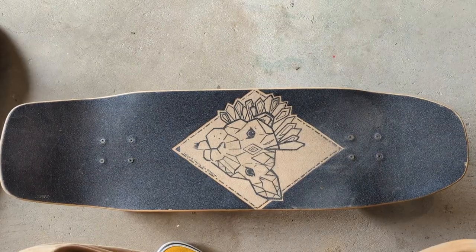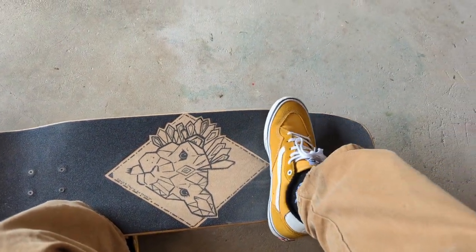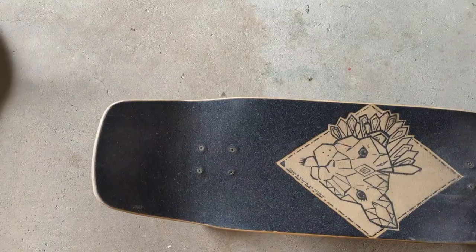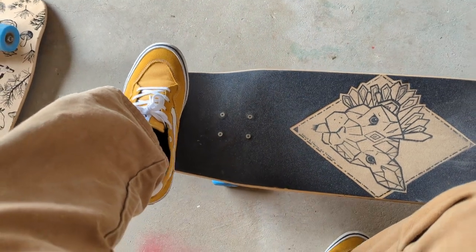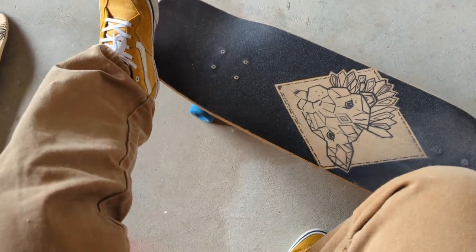The really nice thing about this deck is this pretty nice concave and huge nose, which locks you in side to side and front to back. The tail is tapered a bit to allow for easier slides, so your heel and your toes are able to grab the rail to push through it.